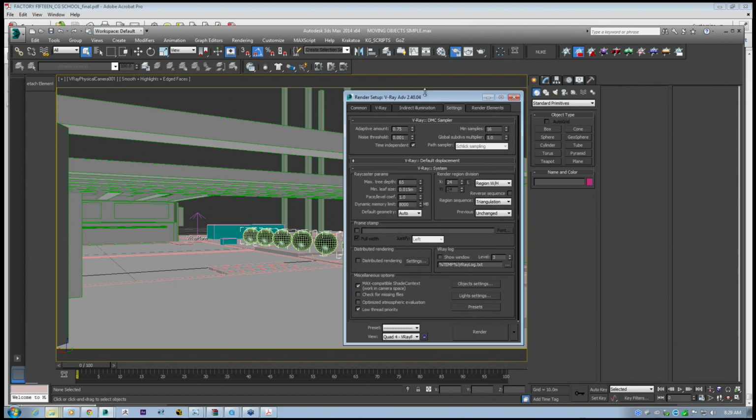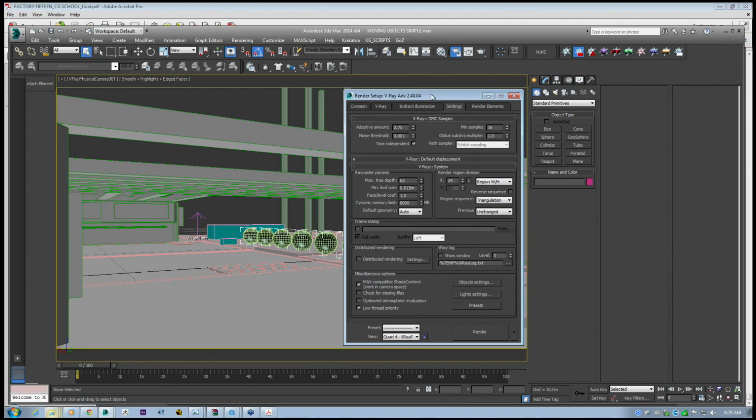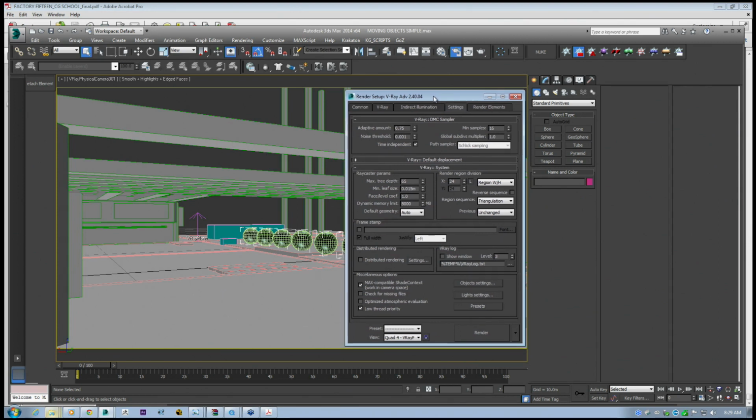And you might see a little bit of that static noise. Those of you who are experienced in animations will know exactly what I'm talking about. When you get either dancing noise or static noise and you're not too sure where that setting is coming from, it's coming from this time dependent. If you uncheck that, it's going to create a new noise map for every frame. If you check that, it's going to generate an average noise and keep that static for the whole of your animation.